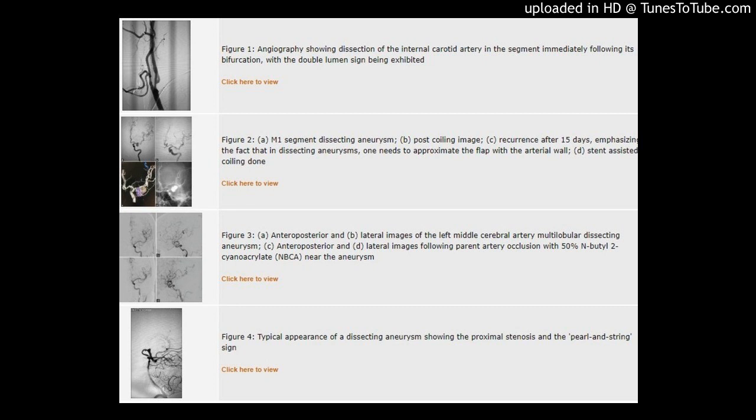The initial site of dissection is proposed to be between the intima and the media, and subsequently all the layers of the arterial wall are destroyed, causing a SAH. Progression of dissection as well as its spontaneous healing are likely to produce large partially thrombosed aneurysms, which later on become giant following further recurrent episodes of dissections.